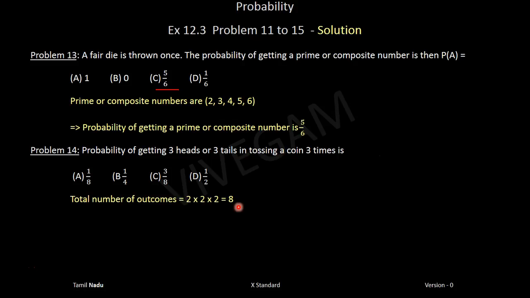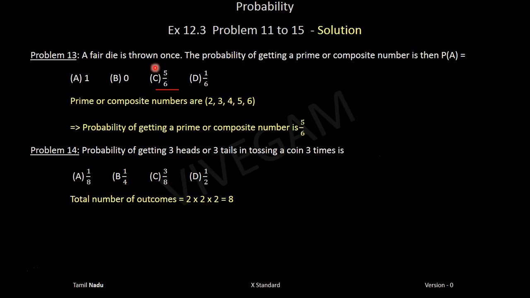Okay. So, if 2 coins are tossed, the total number of outcomes will be 2 into 2, because every coin can give you head or tail, two outcomes are possible. The second coin also can give you head or tail. So it is 2 into 2. In this case it is 3, so it's 2 into 2 into 2. Suppose 4 coins are there, it will be 4 2s.